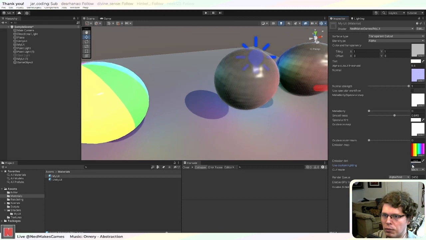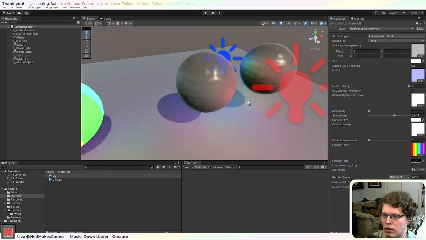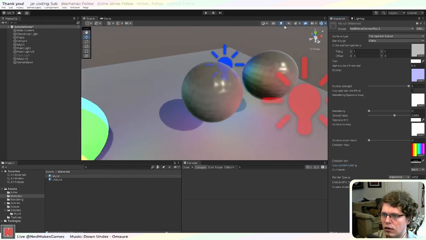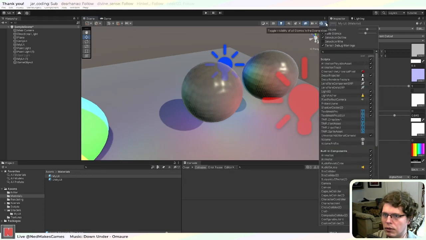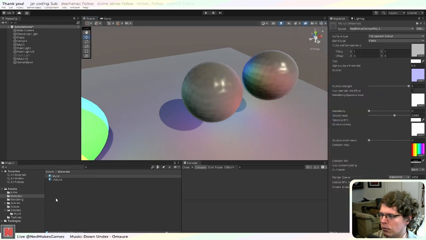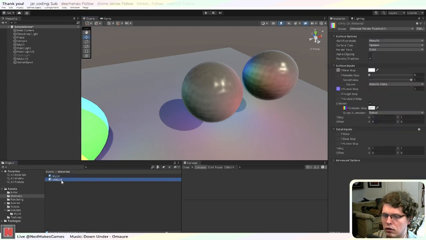Okay, so even with custom lighting, they're still kind of ugly. I want to turn off the lighting gizmos. Okay, there we go.